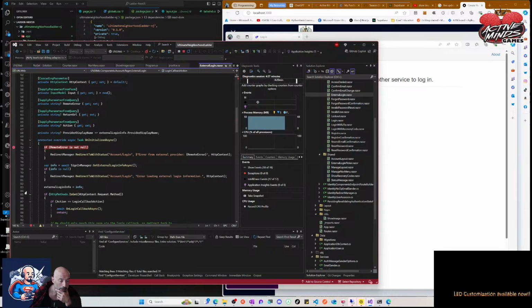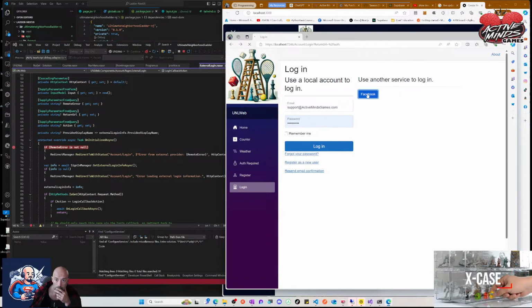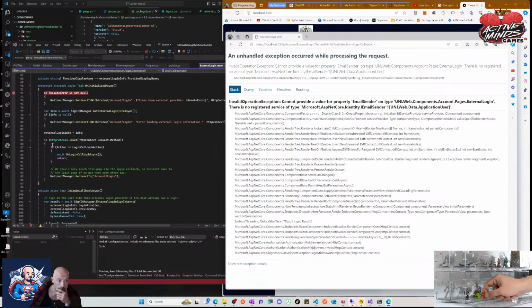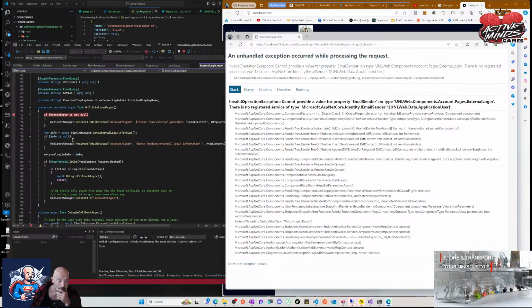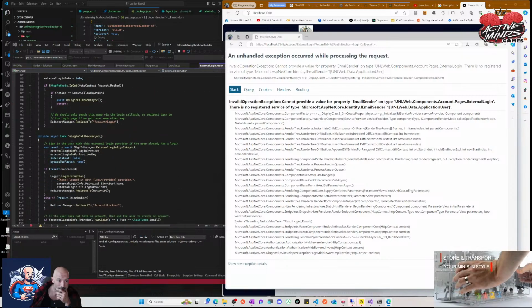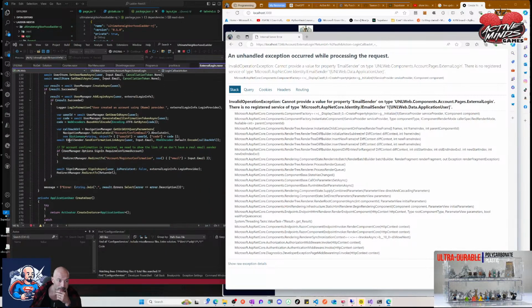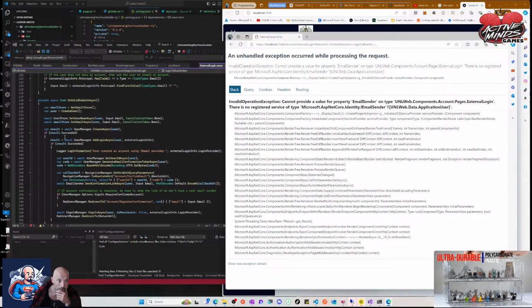Nope. Oh, that one did. Okay, let's see what that does. Did not let me get where I wanted to. On login, on initialize async, on login callback, on valid submit async, create user.